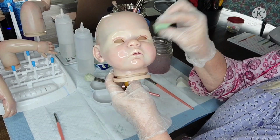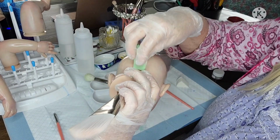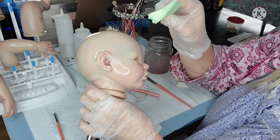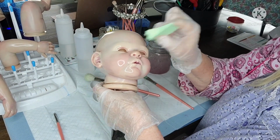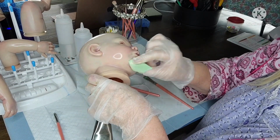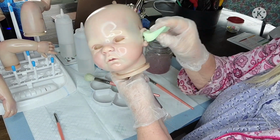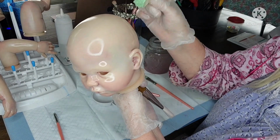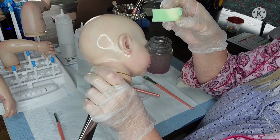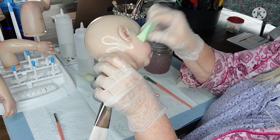So, all right, moving on, we're just applying our lime green wash to our baby's vinyl, and then letting it flash off. Flash off is when you allow the odorless thinner to evaporate from your vinyl. And then you bake in your new wave oven for 8 minutes and let cool for about 10. That's why you always want to work on 2 baby dolls at a time, so you're not sitting waiting for baby's vinyl to cool. You've got something else to work on while it's cooling.